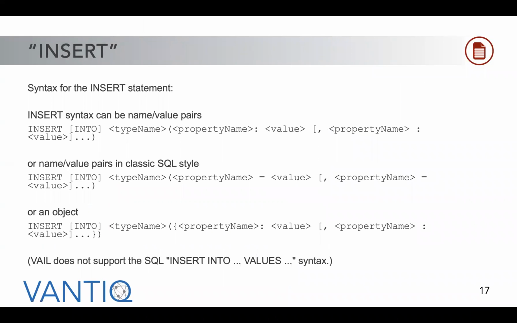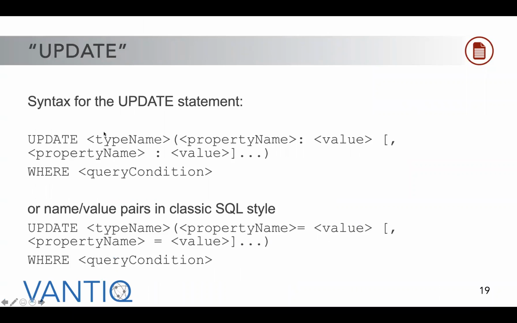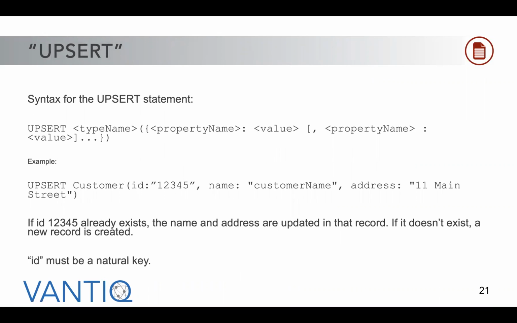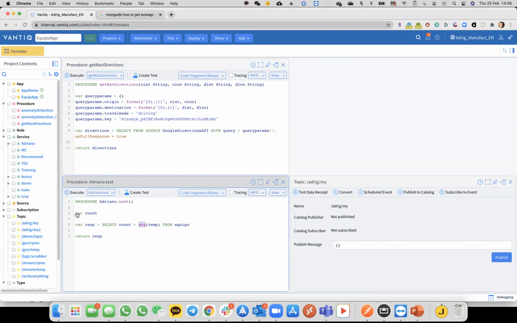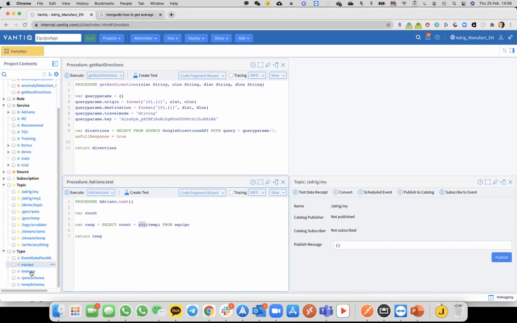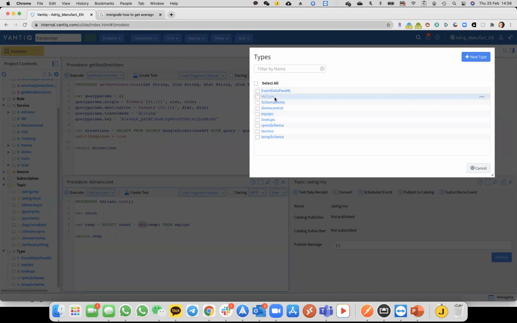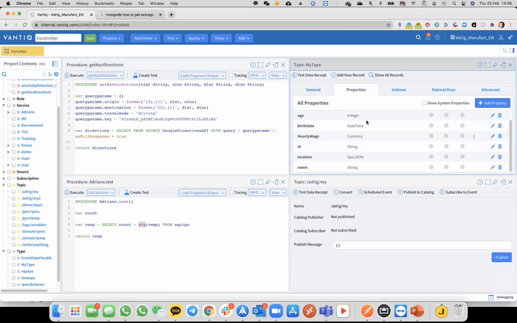So insert. If you want to insert, update, or upsert objects into a type, you can do it. Let me see if yesterday I created some types. Yeah, my type. Let me see the properties.